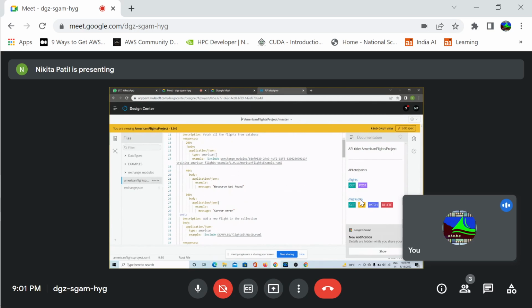Whenever you are defining an API endpoint, you are automatically making an HTTP connection on a particular machine, having a particular IP address and port number, using a particular HTTP command, GET or POST, and a particular resource, slash flights. The second resource is slash flights ID, meaning one flight's information.